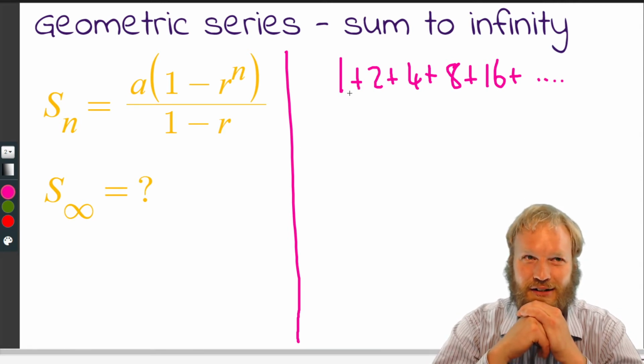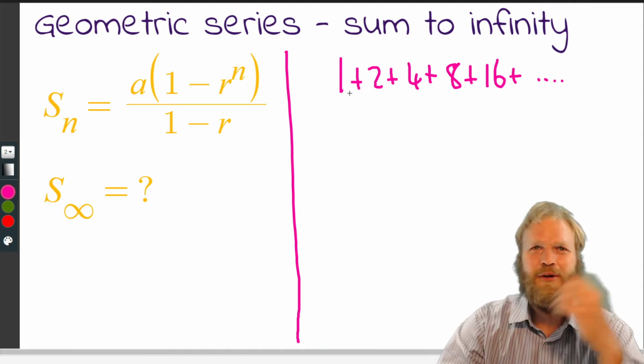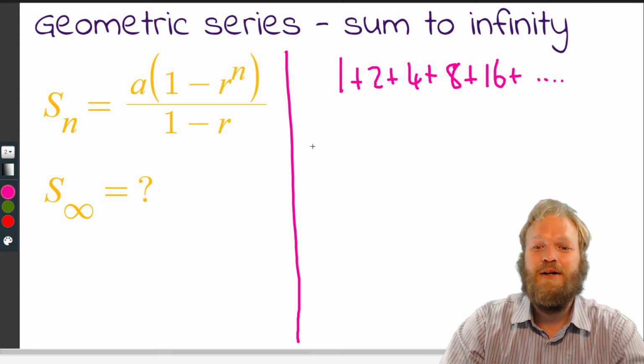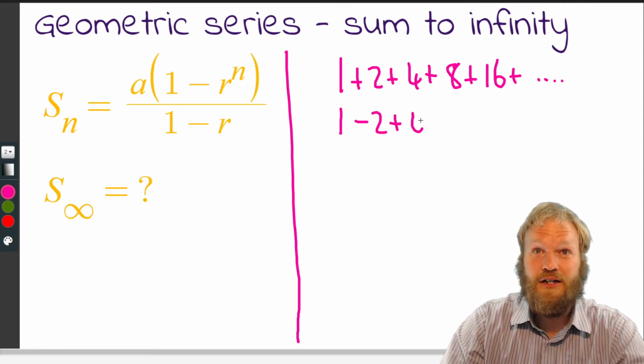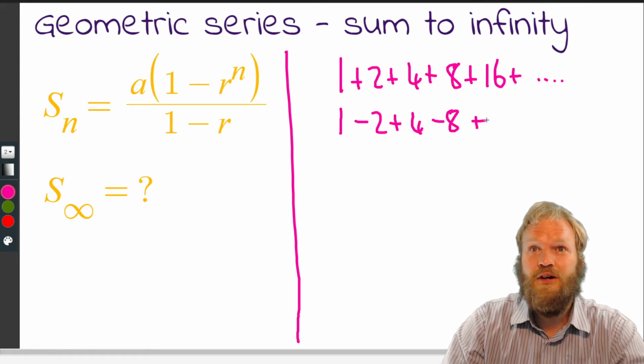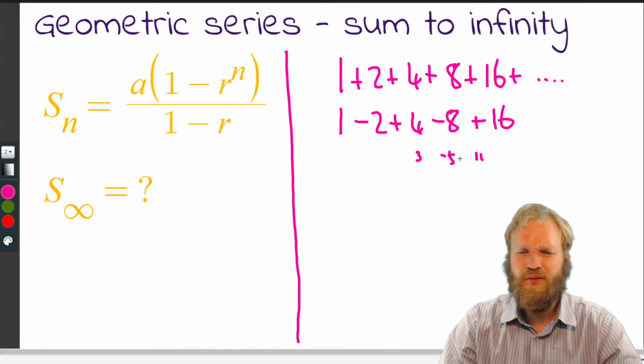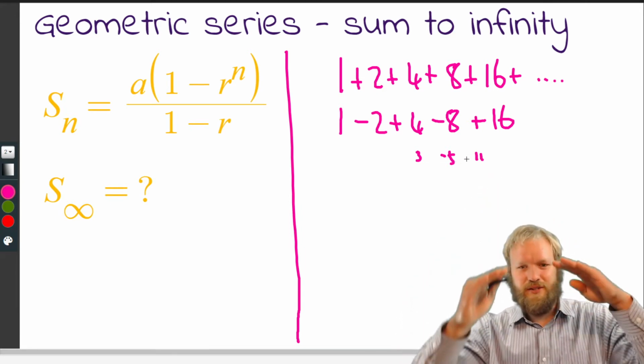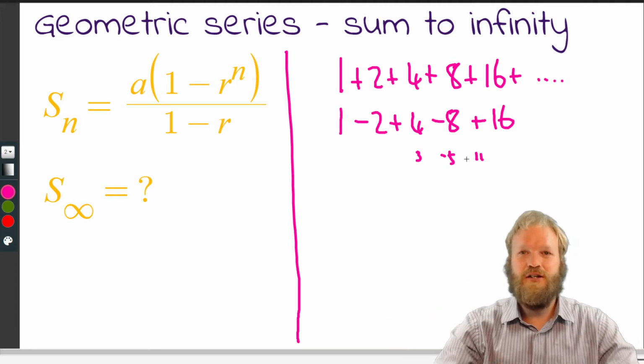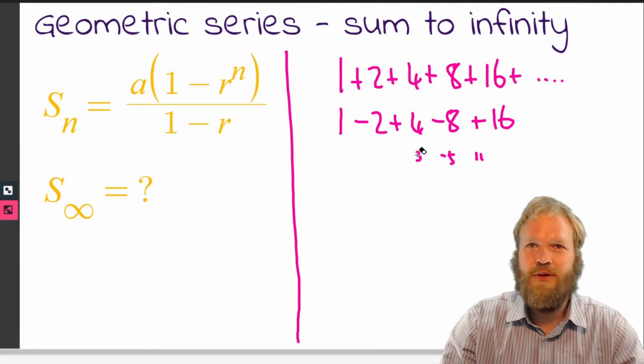So that doesn't look like it's always going to work so nicely. What about if we take something and multiply it by, say, -2? So 1 minus 2, so we're multiplying by -2 now, plus 4 minus 8 plus 16. Well, 1 minus 2 is -1, plus 4 is 3. Let's just keep track of this. Minus 8 is -5, plus 16 is 11. It also looks like it's getting to bigger and bigger numbers, right? So that doesn't look like it's going to be much good either.